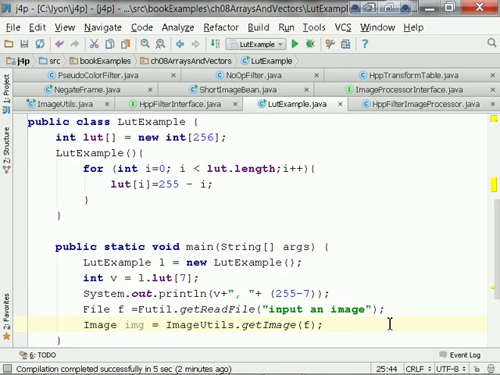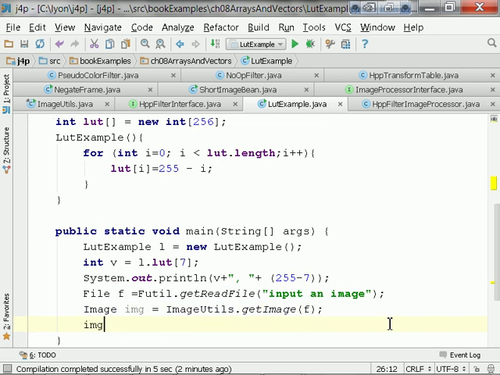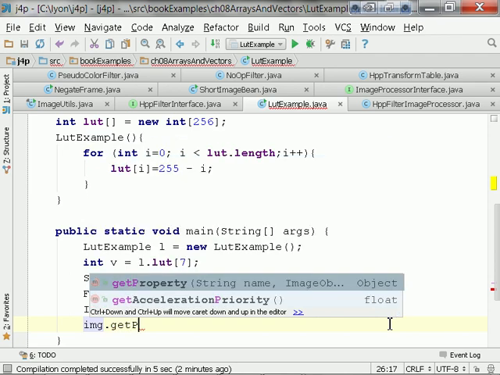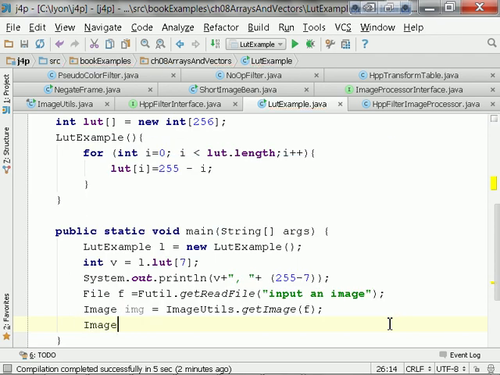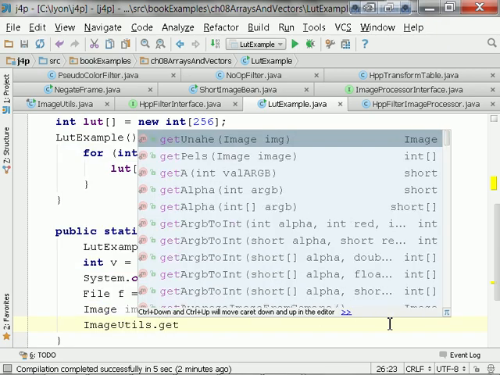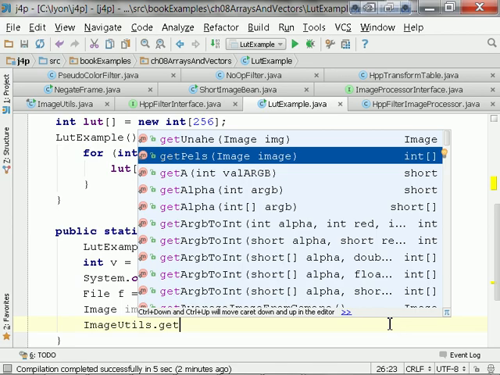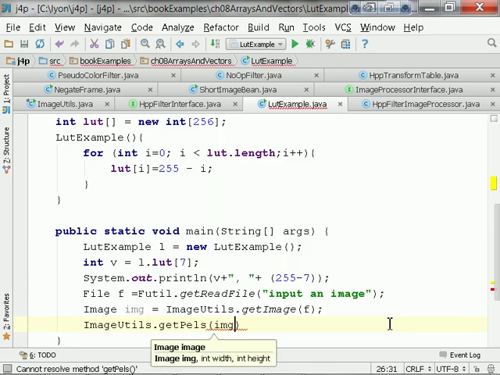And so now what do I do? You tell me. You have to treat the index as the mapping. But I've got an image data type here. Oh, you have to convert. You have to get, I guess, pixels. How do I do that? You use getPels or get pixel. I can use getPels, like ImageUtils dot getPels. It comes back into an array, img.